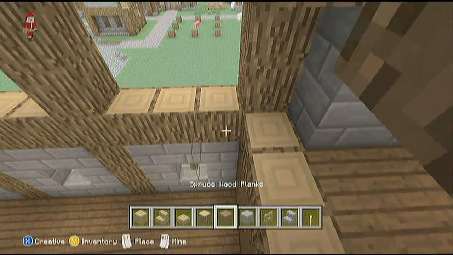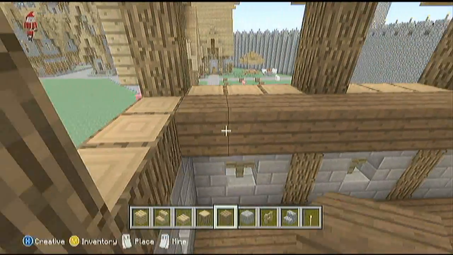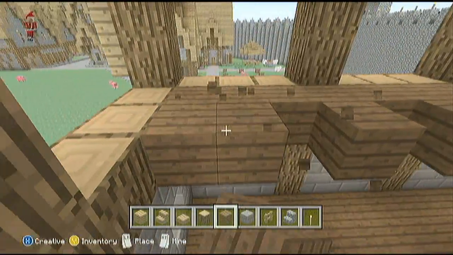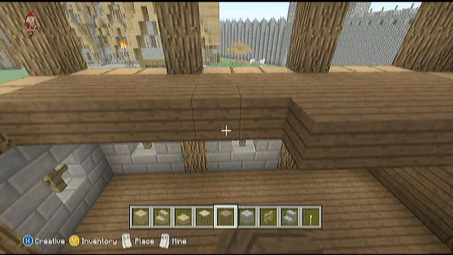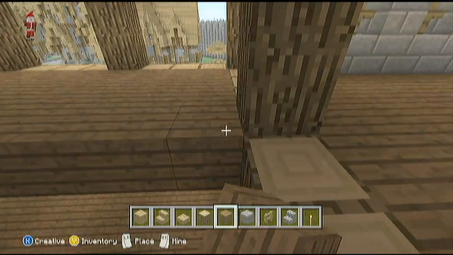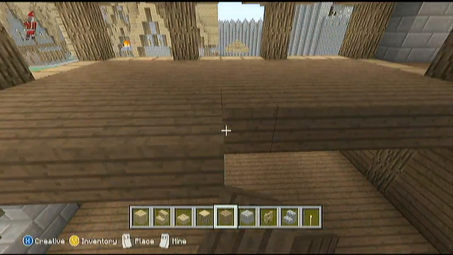So what we need to do is actually build the attic area. So we're going to put the last floor on. Man. Did anyone just see that block change a couple seconds ago? It was oak and then it went to dark wood.